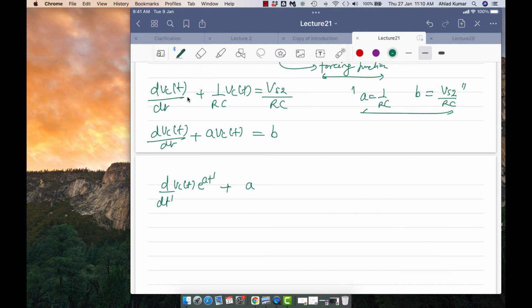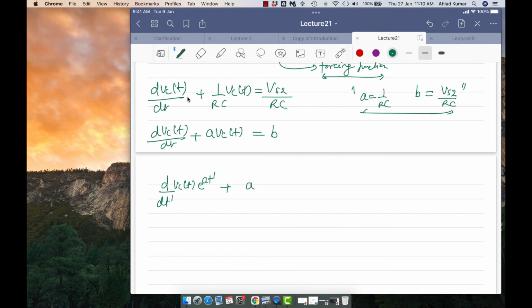Which first order differential equation? Sir, we can, like, integrating factor we can find and then. Yes, you can do it in various ways. There is nobody stopping you. This is one of the ways of solving it, so I am going this way. You can also use any other way, but the answers will come out the same once you solve it.